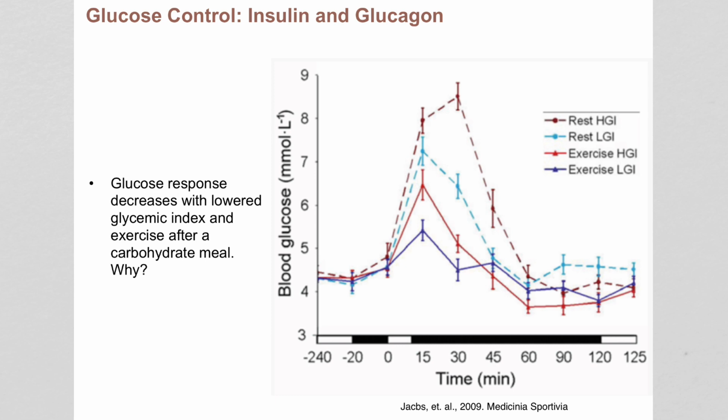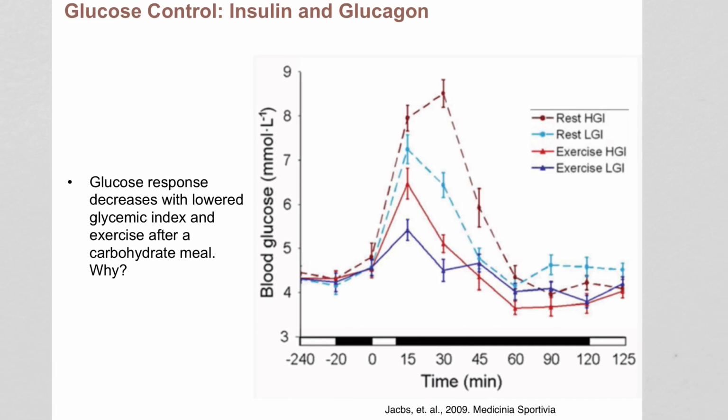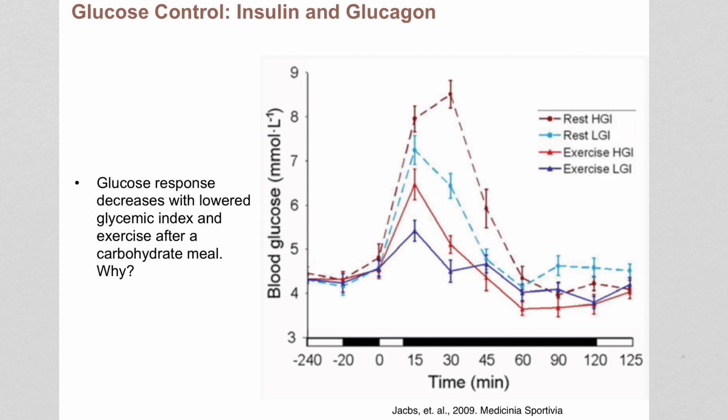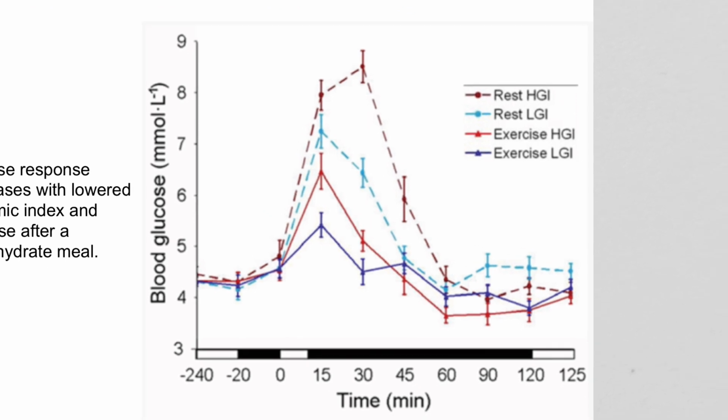All right, so what this slide is showing you is we've got two major variables in addition to insulin. There's a question of what you ate and physical activity levels. All right, so in this graph, what they did is they took people that were type 2 diabetics, rather early stage, right, low severity type 2 diabetics. And we had two different variables, right? They were either resting when they ate and after they ate, or they were exercising. And in this case, exercise meant a brisk walk, so nothing too intense, not like they were throwing them into CrossFit workouts, just enough to get some movement in. And then what they ate.